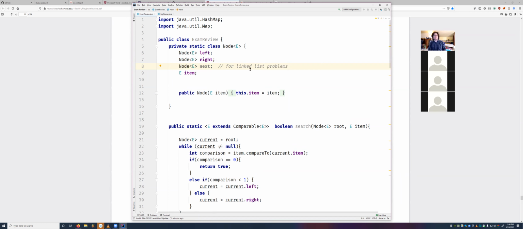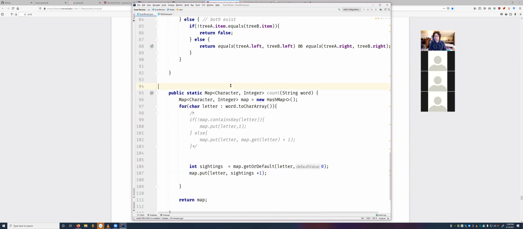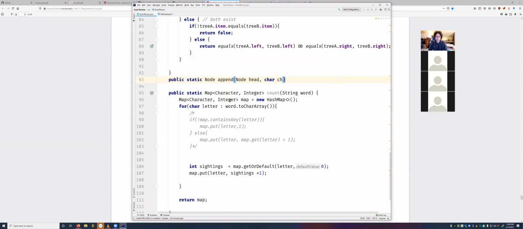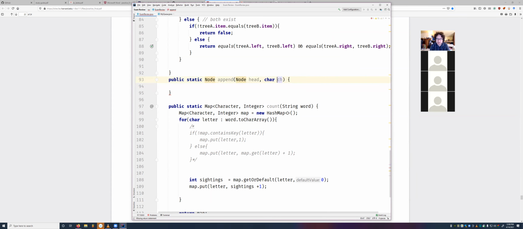That way I can refer to it as a node in this document as well. Okay, it's horrible programming, but whatever. It's an interesting problem and I'm going to take it. So there we go. And we're going to change this to E item. And we're going to basically be writing static E node, E append this node.